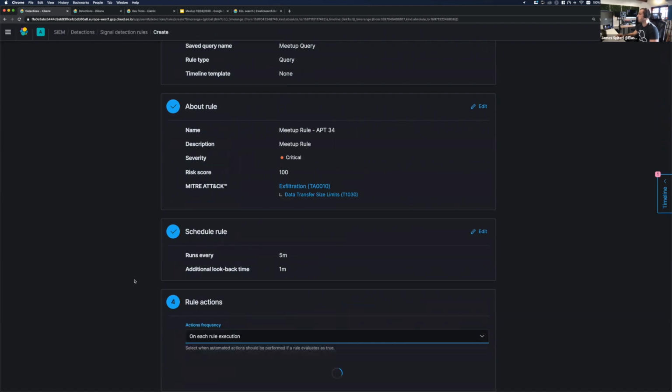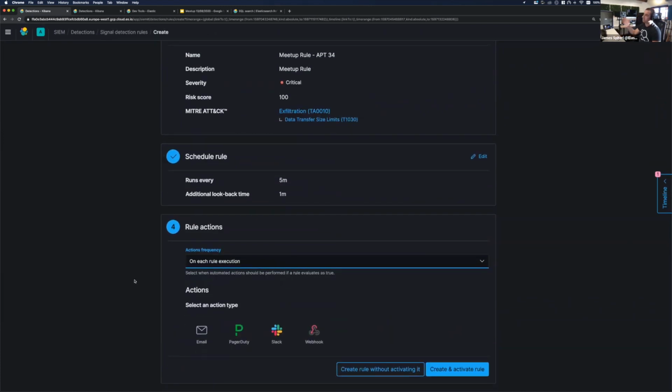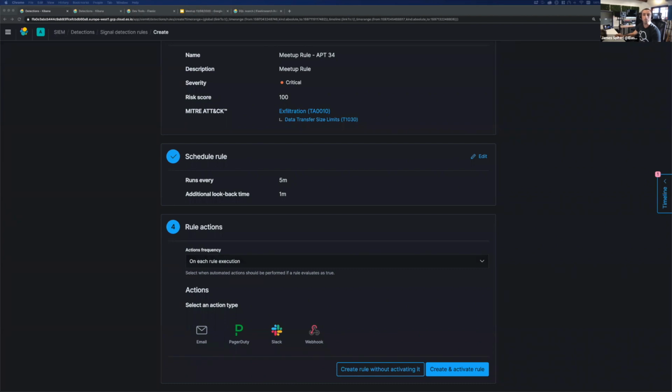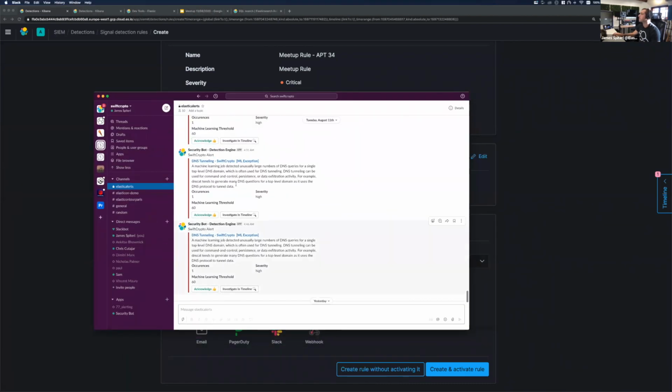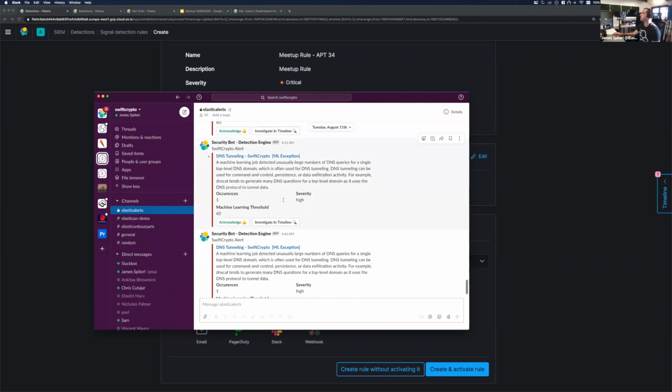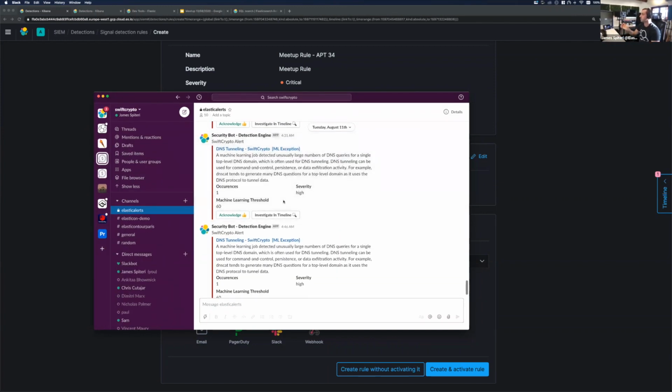So as much as we'd all love to have a 24/7 SOC with people eyes on screen all the time, that's a luxury for most cases. So of course you can have alerts go to external systems like email, Slack, webhooks. So you can set this up. This is another one of those commercial features, but super useful to have. I will show you an example of one. So here I have a Slack bot that I built, which is having some of those alerts come in, as you can see. So you can build alerts to your heart's content, especially with that webhook connection. You can pretty much do whatever you need.